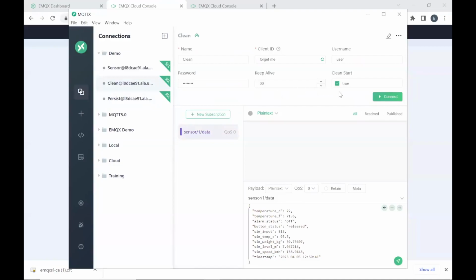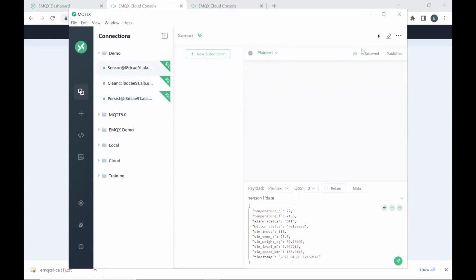If you look at the clean start flag, for this client, it's set to true. And for this client, it's set to false. The difference is, when the clean session flag is set to true, that tells the broker to forget about me after I've disconnected. So you connect with clean session equal to true, and that tells the broker, please forget about me when I disconnect and don't care about my subscriptions. But this one, with clean session equal to false, tells the broker to please remember me. When I disconnect, please remember me, and please keep track of all the subscriptions that I've subscribed to.